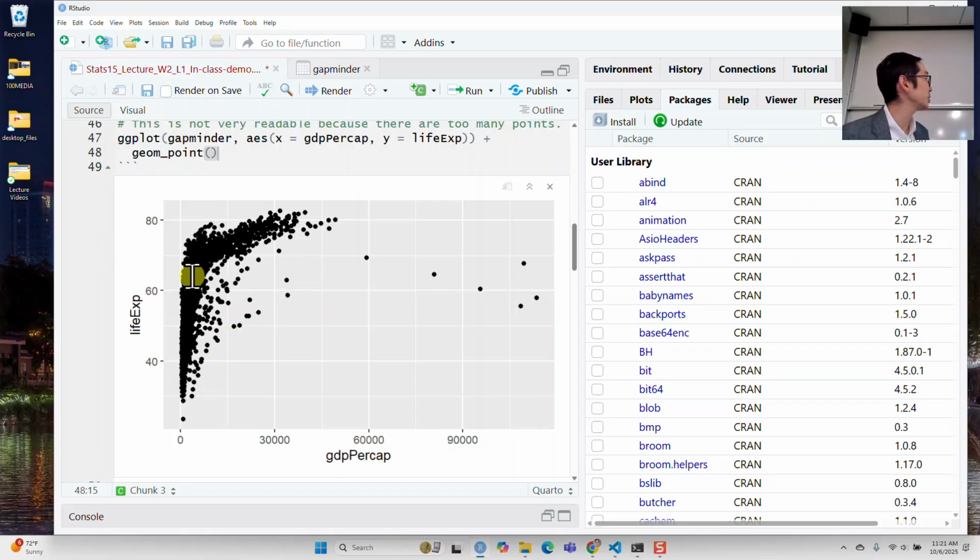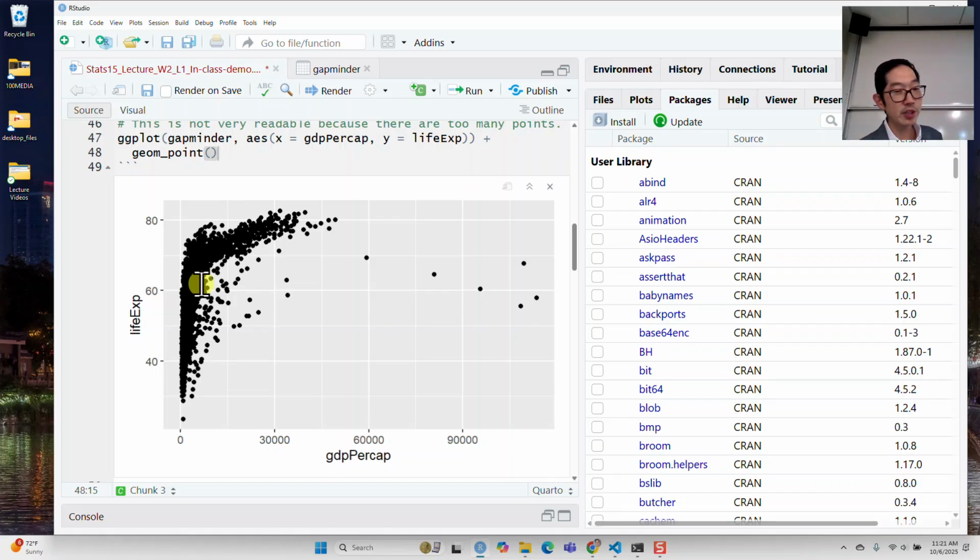And there are so many dots below 15,000. It's really hard to read, okay? All of these dots just get stacked on top of each other, and you can't even make out individual points in there, okay?